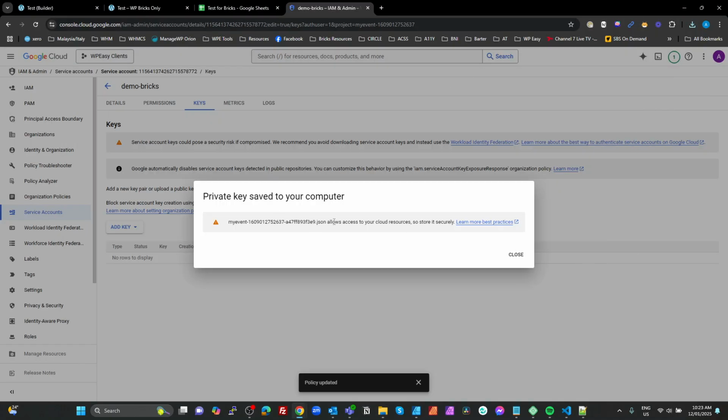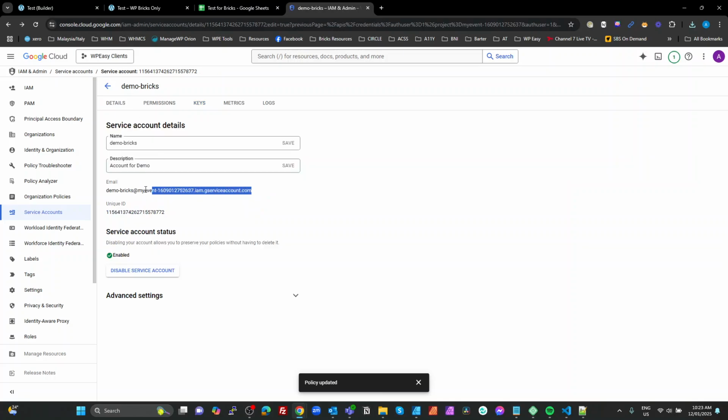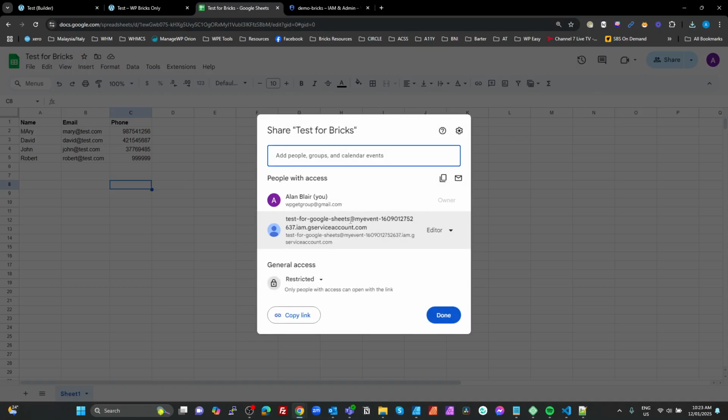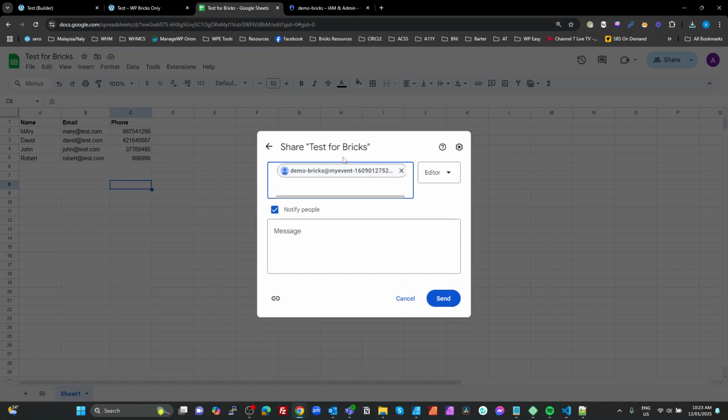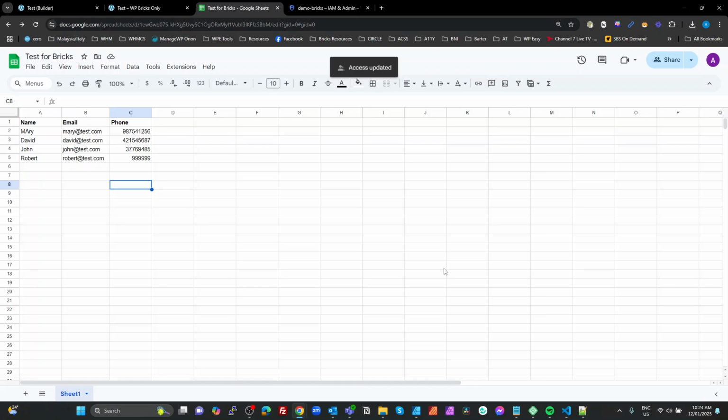Now all we have to do to make this sheet available to that service account is get the service name, which in this case is the email for that service account. We copy that, go to our sheet, and say share. We share it with that service account as a viewer. That's all they can do anyway. We don't want to notify, and hit share. Now that service account has access to that sheet. All right, so that's all we need to do to set up the Google side for this.